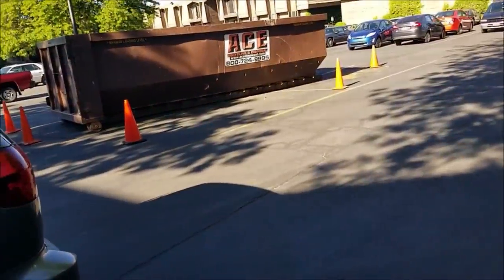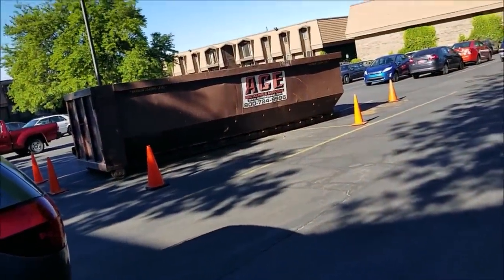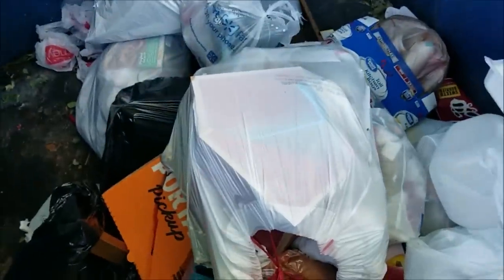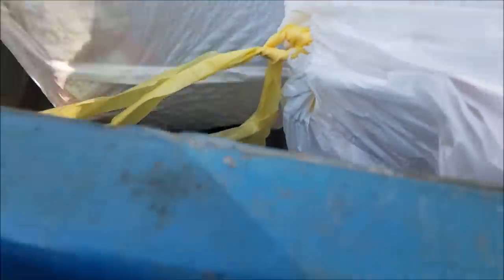I'm not getting my hopes up, but it looks like they've emptied and brought back the big industrial size bin, so there are possibilities. There's a table in there. This is all like food, regular food garbage. There's maybe some hangers, some old shoes, and a bowl. We've got some good bubble envelopes — we'll take those.